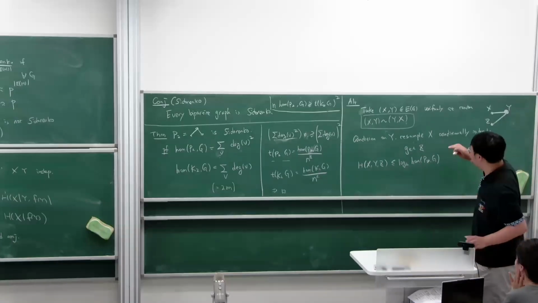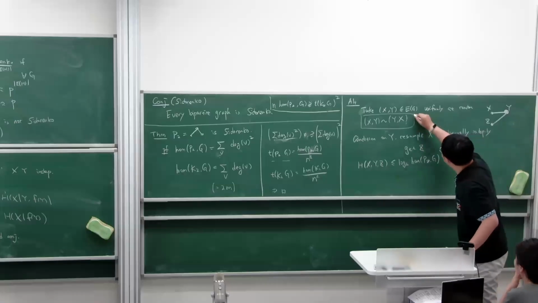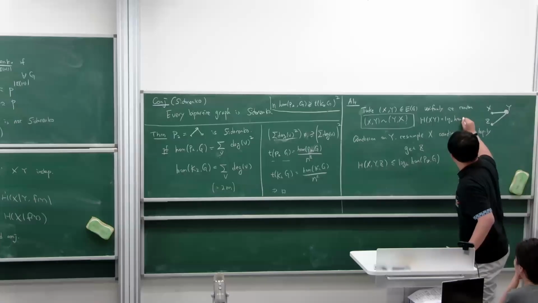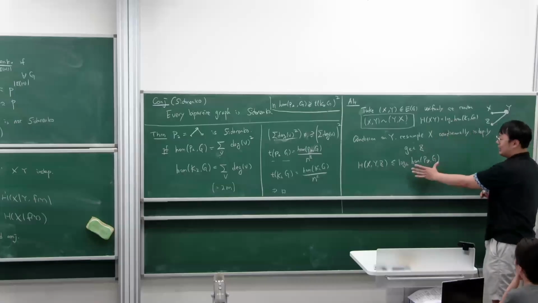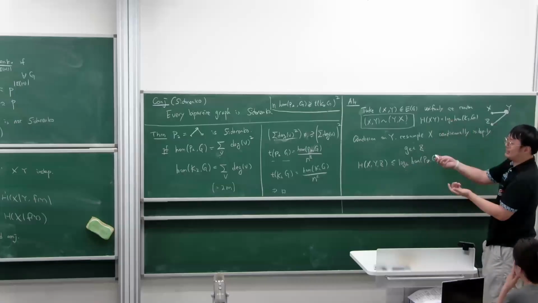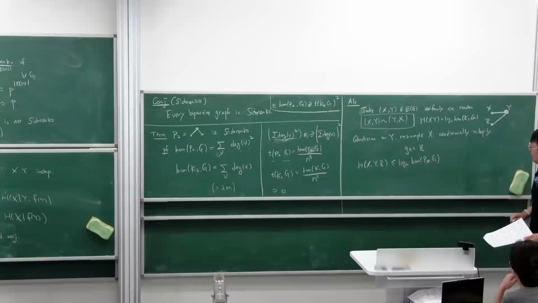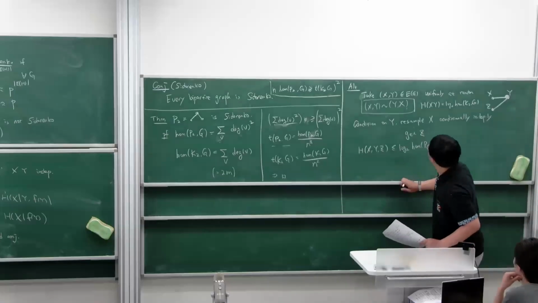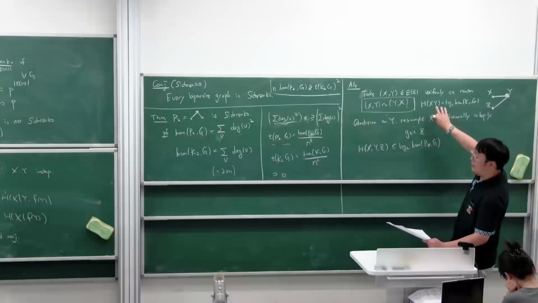On the other hand, you want to connect this term with the entropy of just x and y, because I forgot to say, the reason we sample this is that the entropy of x and y is exactly the log of the hom of K2 in G. And remember, we want to connect this value versus this value. We want to show that this is roughly the square of this plus this log n term. So we want to express the entropy of this one in terms of the entropy of x and y.